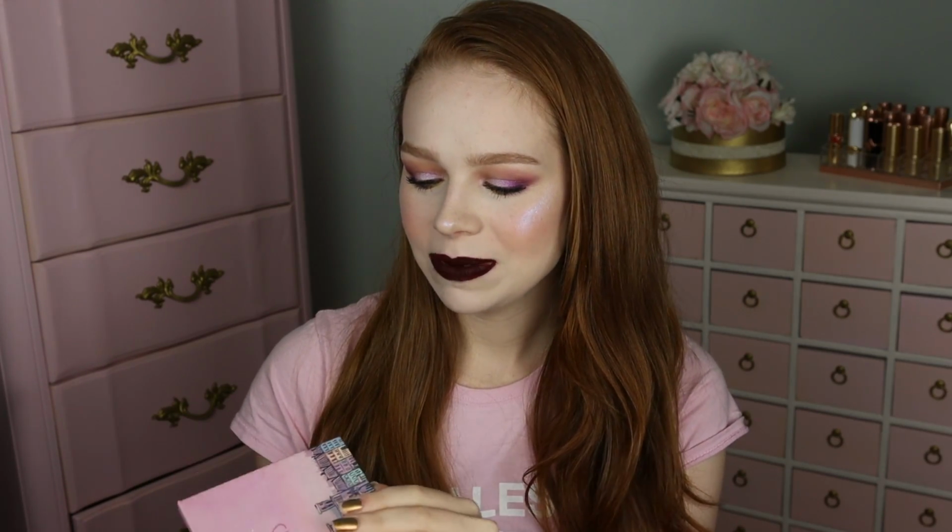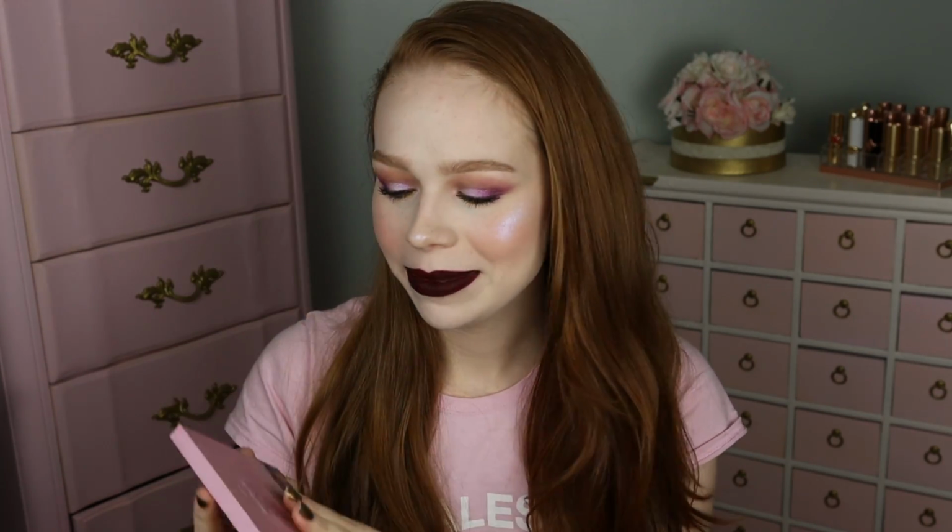So an underrated palette that I wanted to mention is from Maybe Cosmetics, and this is the Take Me to Paris palette. They have an entire Take Me To collection, and they have a bunch of beautiful color stories, but this one is my favorite. I actually wonder how they're doing because I feel like they haven't released anything in a hot minute, but this palette is so cute. I mean, the packaging is just adorable in general if you like girly Paris vibes. Wish I was in Paris. I'm not, but it's fine because I have this palette.